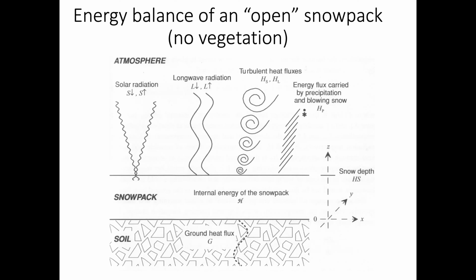Turbulent fluxes are comprised of what's called sensible and latent heat. When temperature differences exist between the atmosphere and the snowpack surface, the potential exists for significant convective transfer of sensible heat to or from the snowpack, depending on the sign of the temperature difference, wind speed, surface roughness, and the stability of the air. When the air is warmer, during, for example, a hot spring or summer day, the snowpack can have large energy gains. In contrast, during the winter or at night, during the melt season, the snowpack can be warmer than the air, causing energy losses from the snowpack to the air.